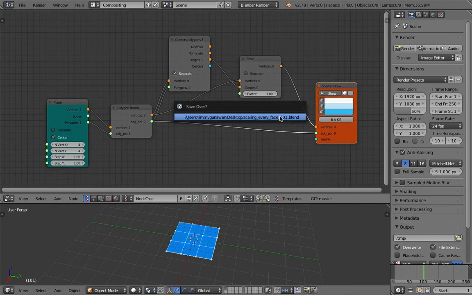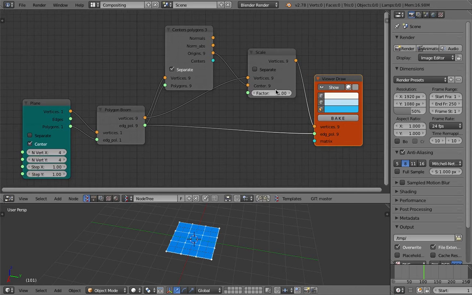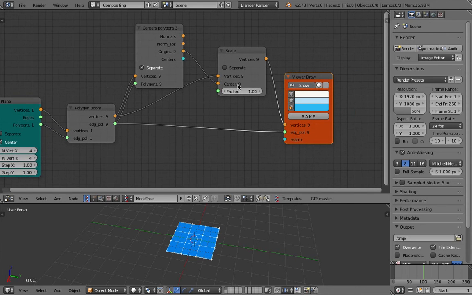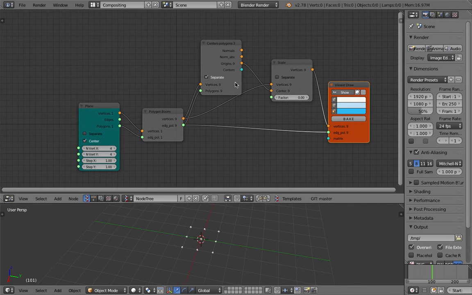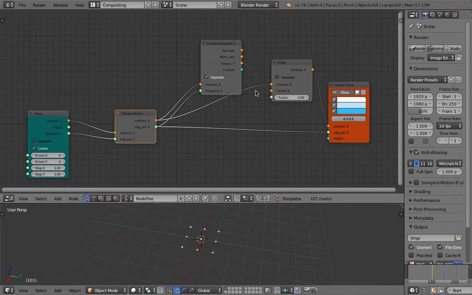Now the tricky bit is to provide some kind of value here that can randomize the vector, and it needs to go from 1 to 0 and be clamped. So that's the tricky bit. It depends how you want to control this.